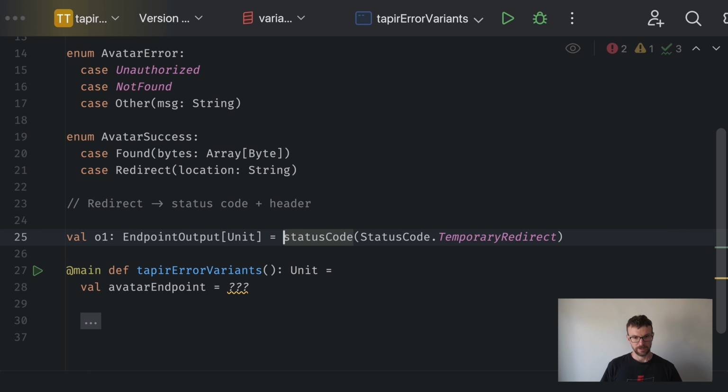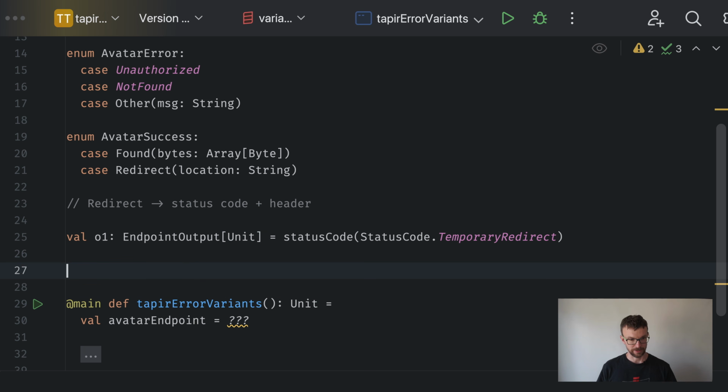Okay, so the status code is an endpoint output that maps a unit to the status code. A unit here means that it actually doesn't need any values to produce the output, right? We've seen other outputs also, for example, a string body, right?